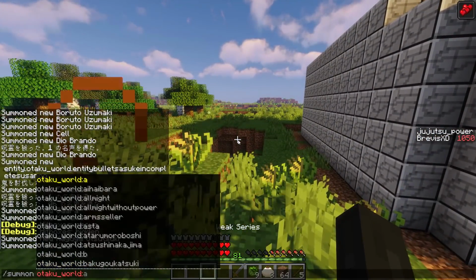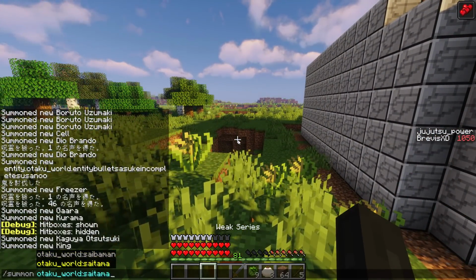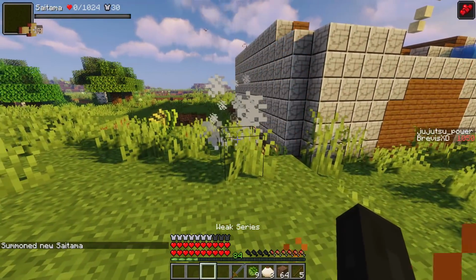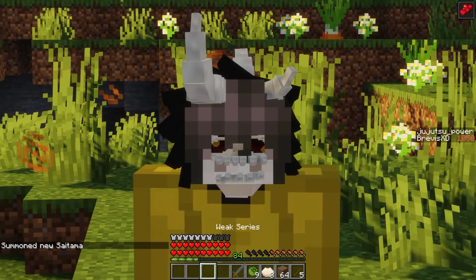Next, I thought I'd try the one man who could possibly match up to One Punch Man. One Punch Man. I spawned in Saitama. Well, he couldn't do it either. GG boys, I guess I'm the new protagonist.